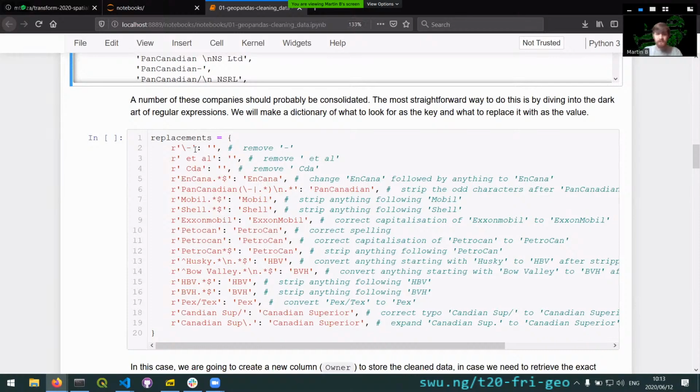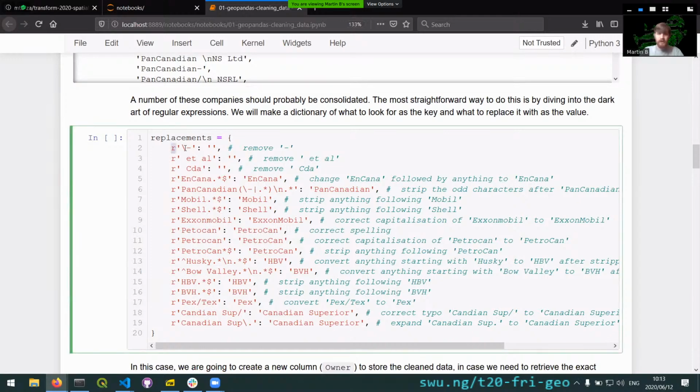Now, regex can be quite complicated, but in this case, I've commented them as well to explain what it does. And we're going to create a dictionary where the key is what the regex is going to look for, and then the opposite side is what we're going to replace it with. So it's going to look for our key in the strings, and then it's going to replace it with whatever the value of that key is.